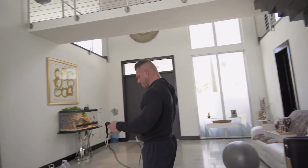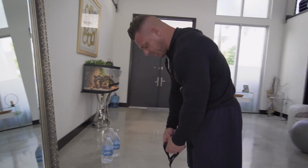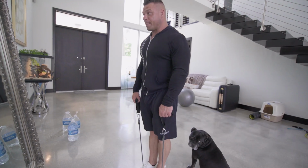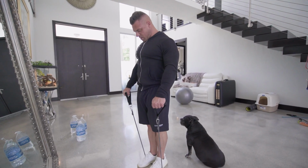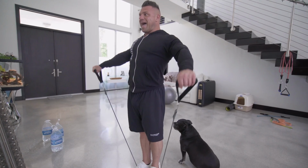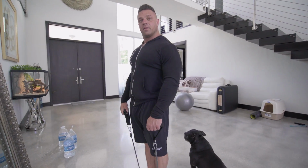Get yourself a mirror so you can make sure your form is perfect. And what we're gonna do is make sure this is even. I'm gonna step right in the center like this, and we're gonna do some lateral raises. So I always stress the importance of the medial lateral raise, right? That is the part of your shoulder that is responsible for the width, right?